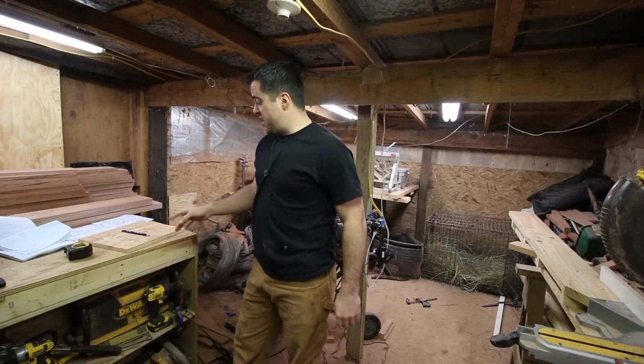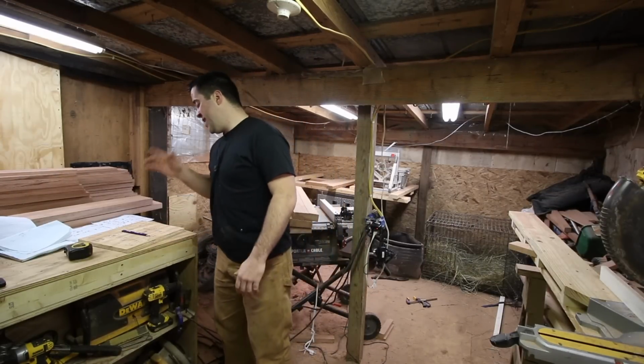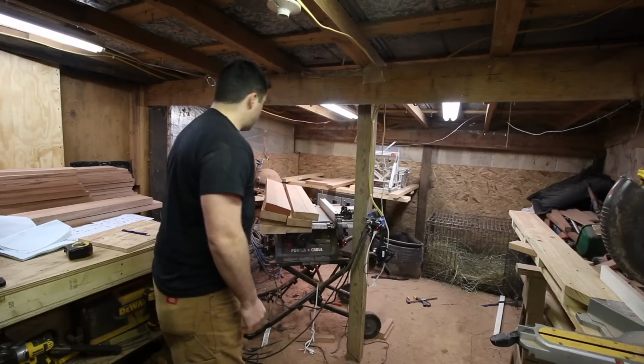So I got rough lengths for my sills. I need 3 at 44 inches, 5 at 38, and 1 at 28. I'm going to start with my biggest and work down to my smallest so I don't screw myself.